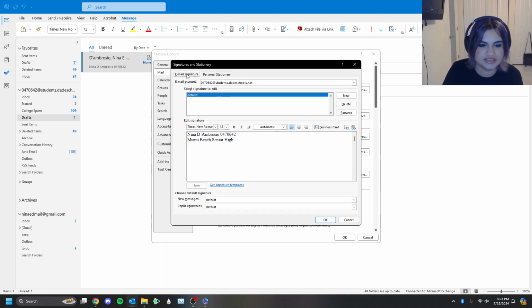And then email signature. So I just have one signature right here, default. It's my name, my ID, so that they can email me back, and my school in case I'm emailing outside of my school. Some people also recommend if you have a certain program, I'm in the IB program, I can put that I'm an IB student. If you're emailing a teacher, I'd say don't put this in your signature, but have this in your email.